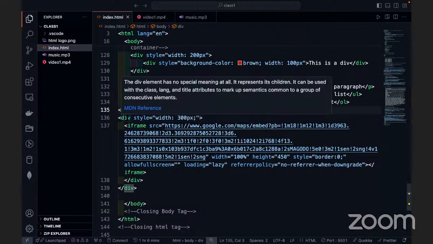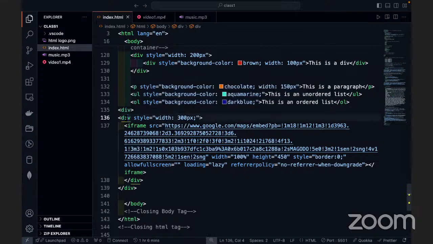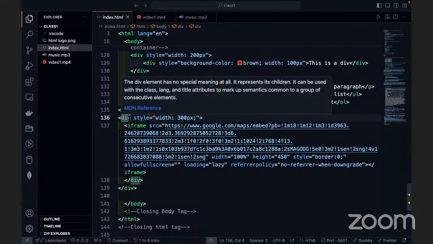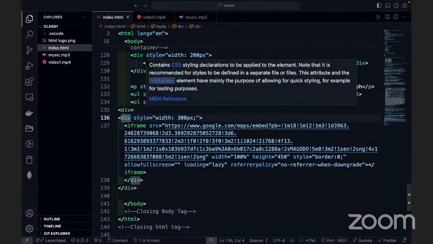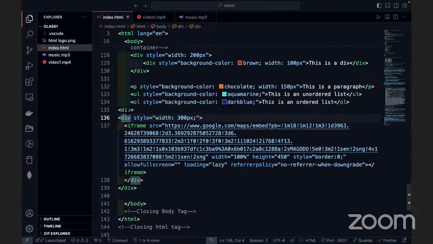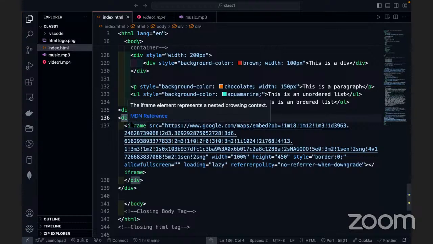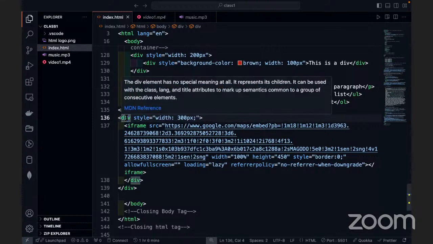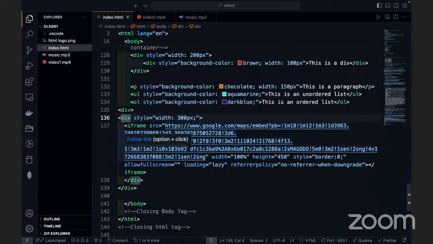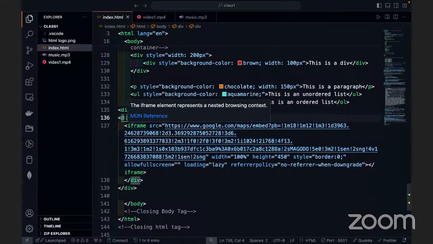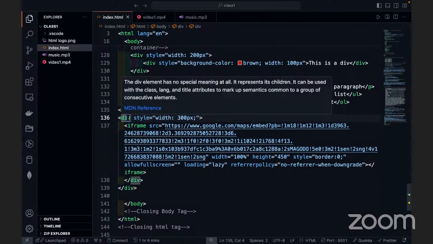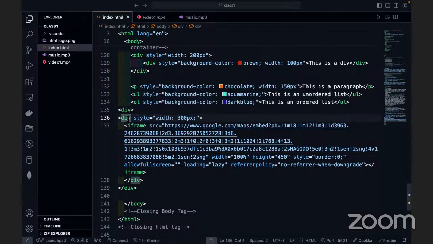Anything that can act as a container, most commonly divs. Divs act as containers. Paragraphs also act as containers. But for enclosing something like an iframe, you wouldn't want to use a paragraph, because what is here is not a paragraph. This is actually a map. So you want to use a div. Div is like a section or division, the general container name.